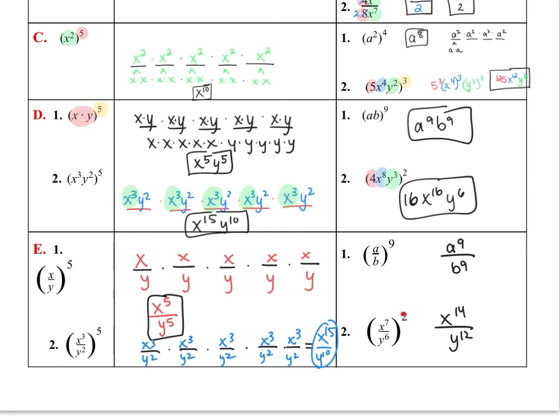On example 2, everything inside the parentheses is being raised to the 2nd power. So the first thing is x to the 7th to the 2nd, power to a power. I can multiply my 2 exponents to get x to the 14th. The next thing I'm raising to the 2nd power is y to the 6th. Now remember, it's in the denominator, so it's going to stay there. Y to the 6th to the 2nd power is going to be y to the 12th. There will be times in the future where things are going to get to jump from numerator to denominator in the fractions, but we're not quite there yet.